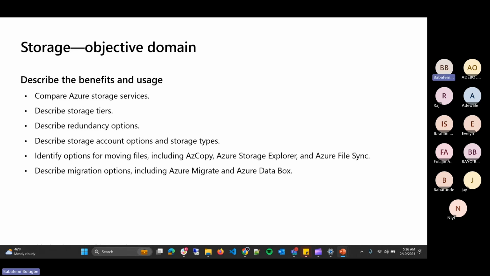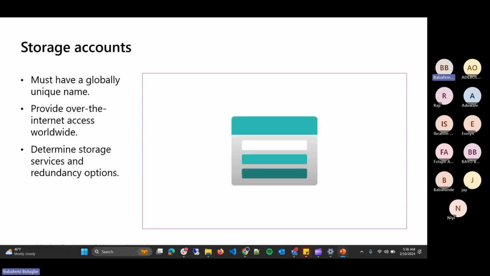Then from there, we'll talk about the storage account options and types. Then identity options, and the tools that work with the storage account, like AzCopy, Storage Explorer, and File Sync. Then we'll look at the migration options, which include Azure Migrate and the Data Box. So let's talk about it.